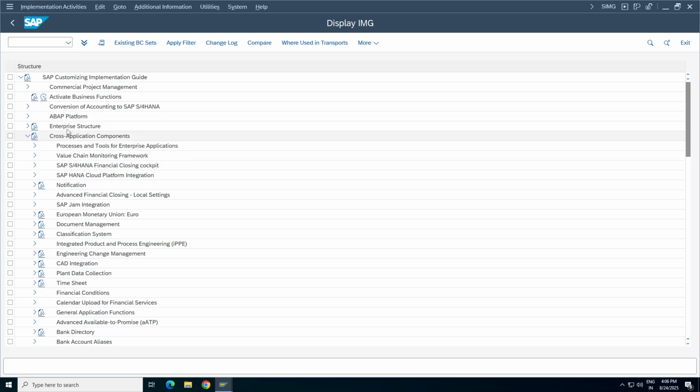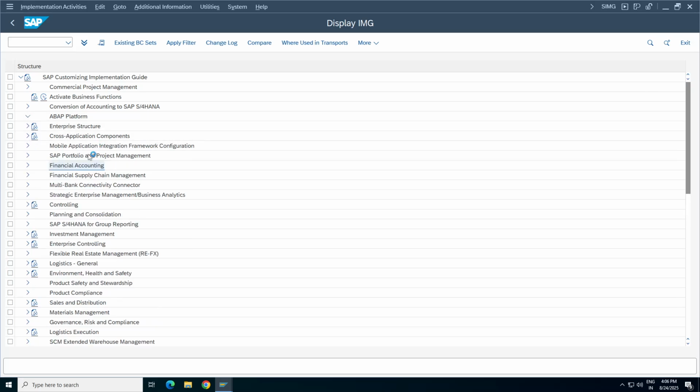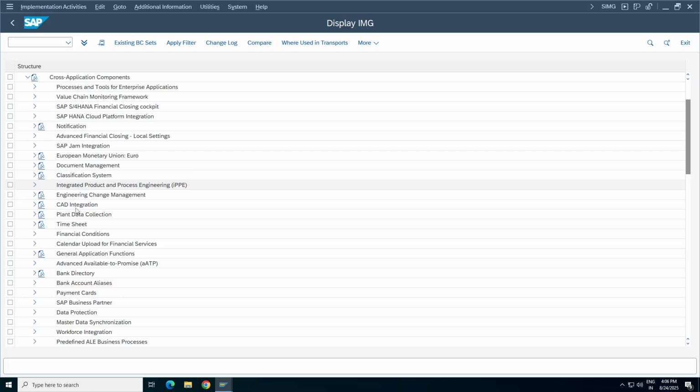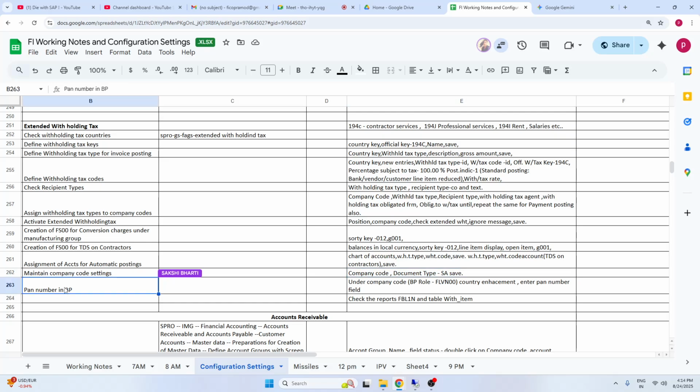Basically, we need one more thing here. Did I mention the path for this transaction? Maintain company code settings. Okay, we'll see. So assign your business partner.